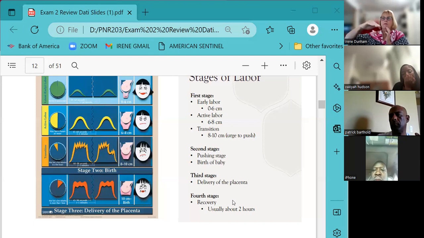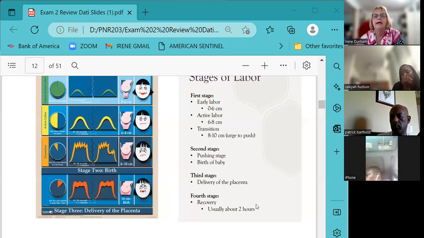I'm checking for the fundus, which is the top portion of the uterus. I'm making sure that's nice and firm. Okay, I'm taking her vital signs. I got the blood pressure cuff on, the pulse oximeter on. I got a temperature. Okay, I'm having baby to her breast. I'm encouraging breastfeeding because that helps with giving again her own oxytocin from the anterior pituitary. I'm getting that stimulated. So I'm getting even more contractions. And a lot of times women will complain to you. They say the afterbirth pains are worse than labor. I thought I was done with labor when I delivered the baby. Not yet. We want to make sure that she stays nice and firm.